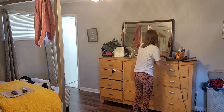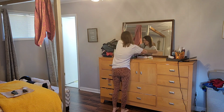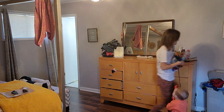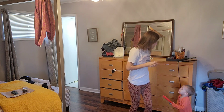This is also where I put a bunch of the clothes I folded as well, and as you can see, another laundry basket overflowing that I'm going to have to wash. It just never ends, right? That's just the way family life is, especially when you have a lot of kiddos who mess up a lot of laundry. So that is what I'm doing, just continuing to put up and clean up and spruce up and get it done.